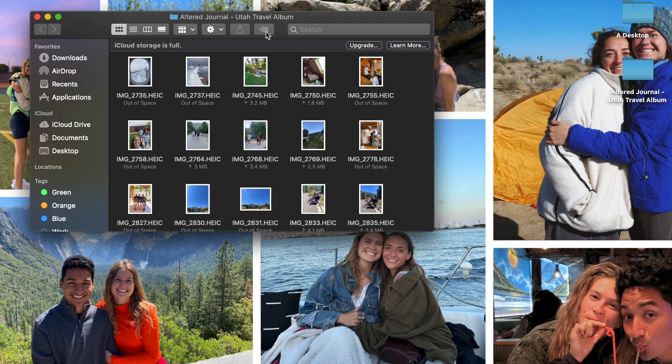From the title of this folder you can see I'm doing an altered journal for this album, all about a trip I took with my family to Utah. I have a little book — it was kind of like a field journal from the place we were staying. It was just like a free thing that I saw, and I thought it'd be really cool to make a scrapbook out of that. So I took one home, and that's where I'm going to be making this album.